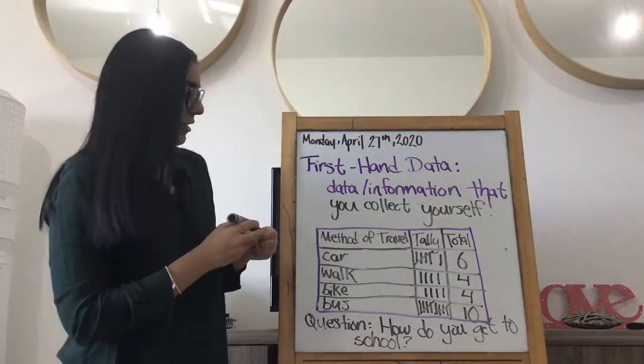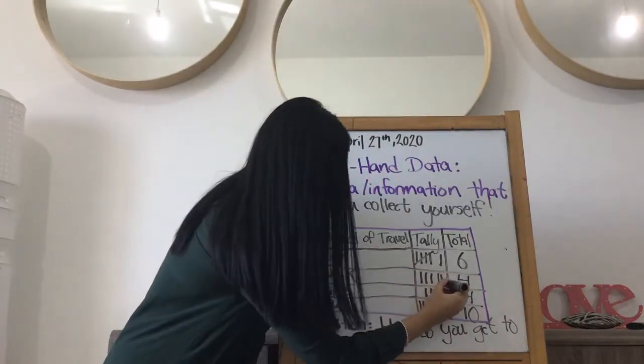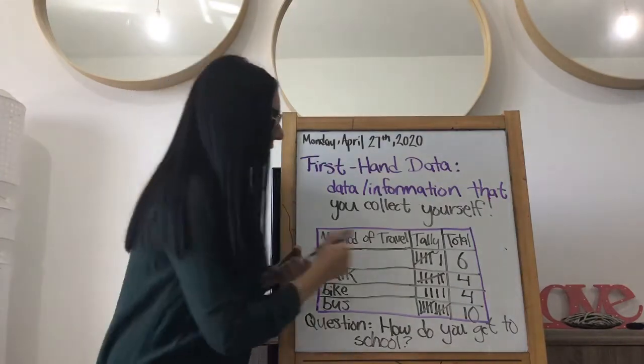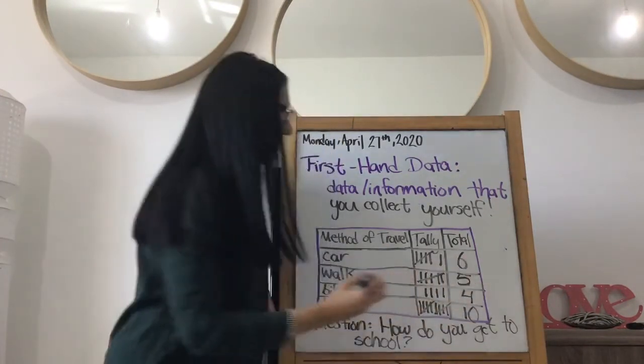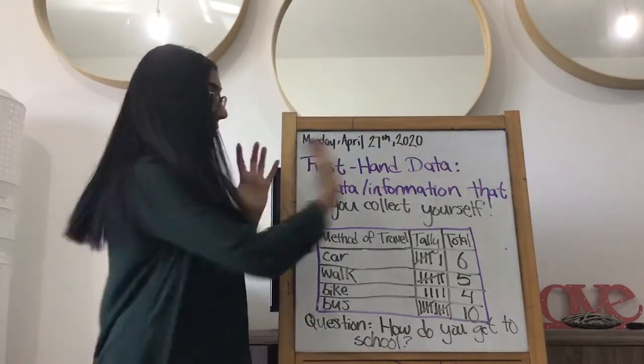And then some students are absent. Okay, let's add one more. So I have 25. So I've got 25 students in my class. Okay? So that means I need to say this is 5. There we go. So this is pretty much first-hand data. This is it. This is complete.